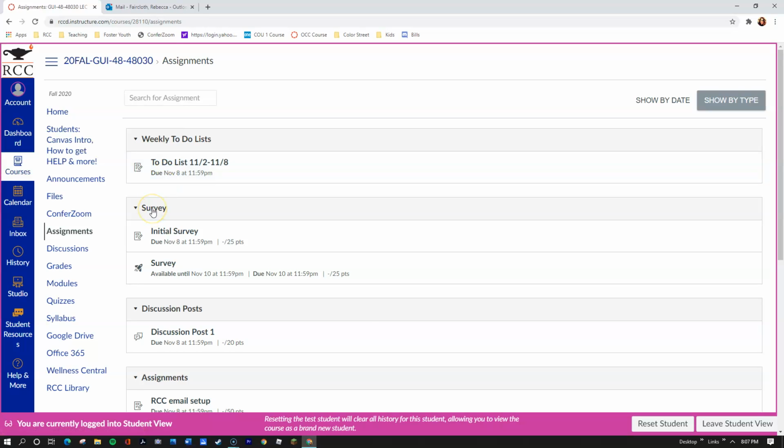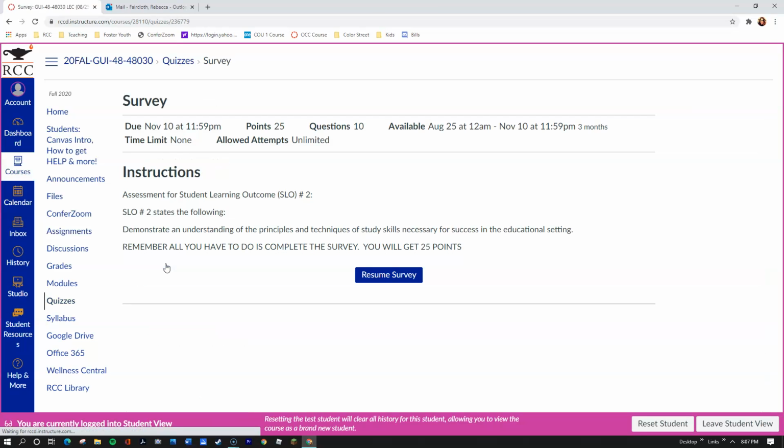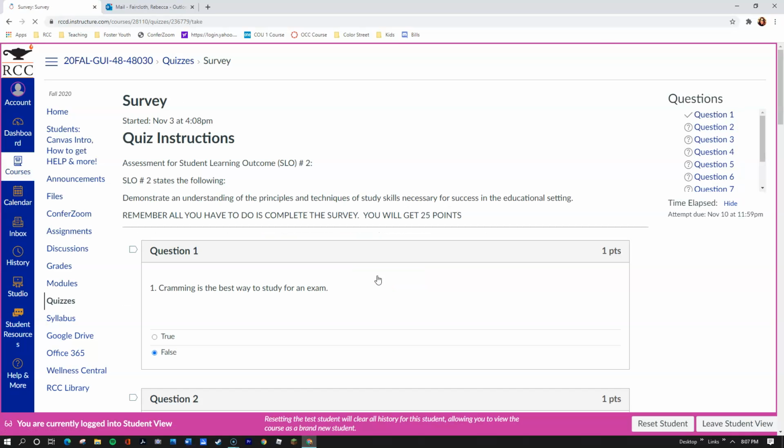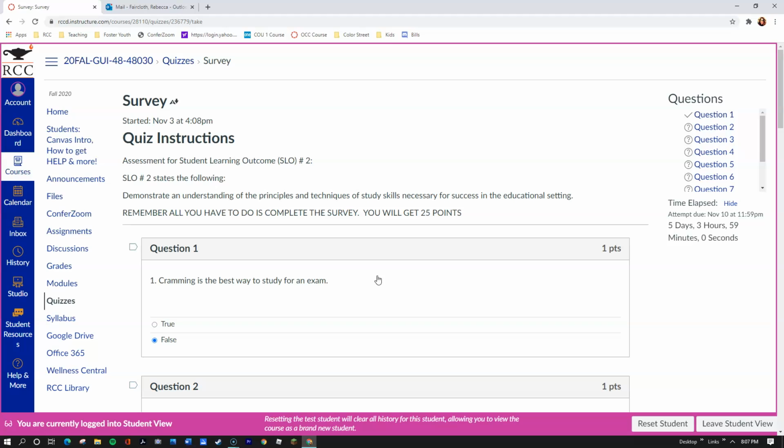The next section is survey, and I'm going to make a little note here that just says don't use this one, initial survey. I can't figure out how to delete it. It's from when the class first started. This one here, survey, is the one that I set up, and you should have access. Many of you, the majority of you, have already completed it. So you just click on the one that just says survey, and when you get here, it's worth 25 points. There are 10 questions. You click on resume survey. There's no right or wrong answer. Well, there kind of is, but you don't get graded on it.